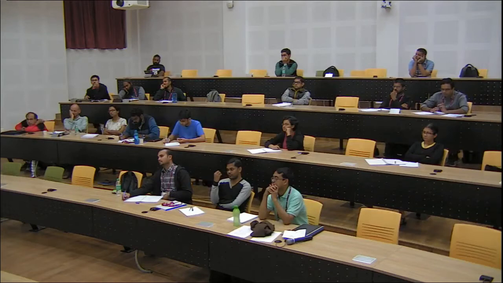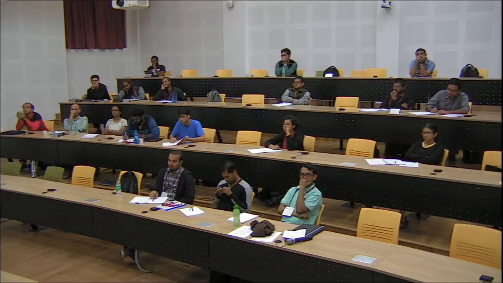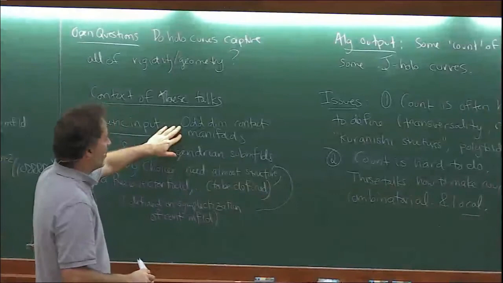Let me draw one more picture, because I've thrown out some words. I'm going to put up a general picture of our geometric setup, and this relates to the question about the symplectization. Like I said, in this talk we're dealing with odd-dimensional contact manifolds and their Legendrian submanifolds. How does that relate to symplectic geometry?